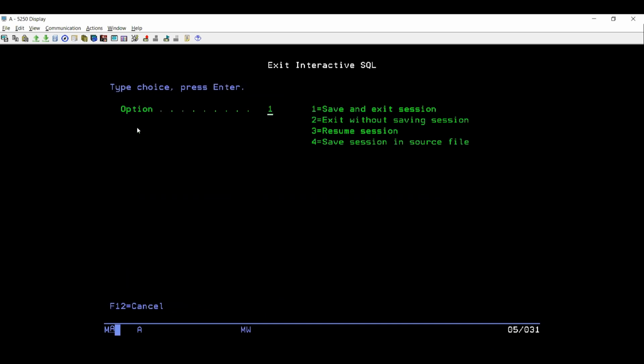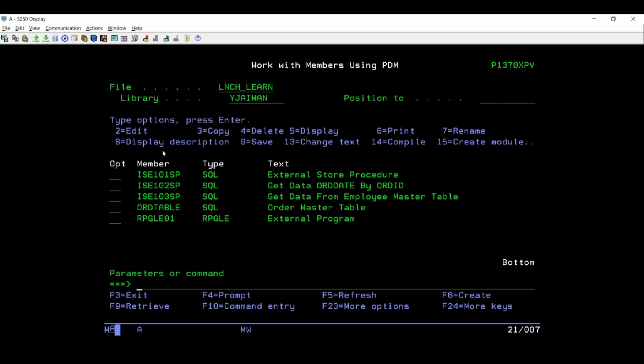Okay. The beauty is that you can call that program from a third-party application also. Third-party application means from a Java program, from PHP or .NET, any third-party application. You can just call a stored procedure that will call an RPGLE program, and you can call that SQL procedure also. We will see that in the presentation.